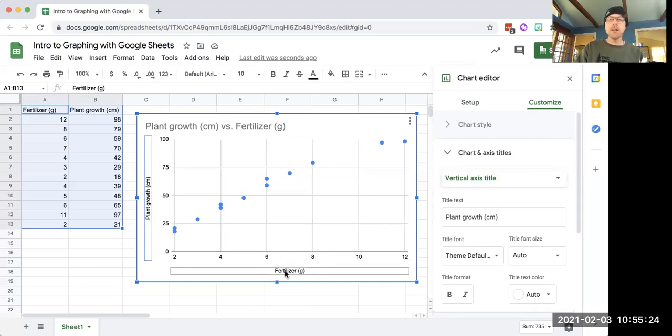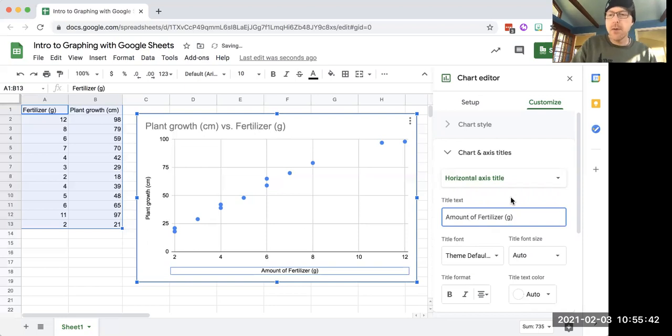So if I click this, it brings me to the right menu over here. It's under chart and axis titles, and you can actually start to type in here. So what if I just wanted to say mass of fertilizer? I don't know, or amount. Let's see. Amount of fertilizer, that might even be better. Okay, so I can change it that way. Got my axes. The units are in the parentheses. So we have the quantity, plant growth, and then the units are going to be in parentheses. Again, units are in parentheses. The quantity is not. And then here at the top, I want my title.